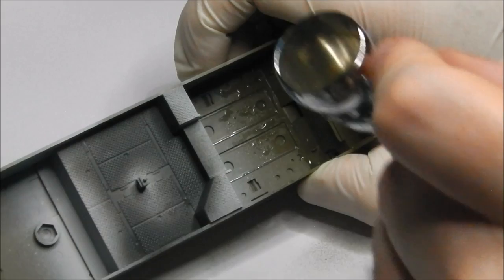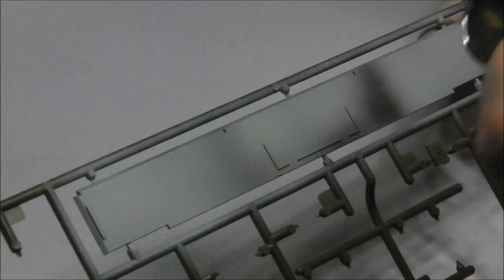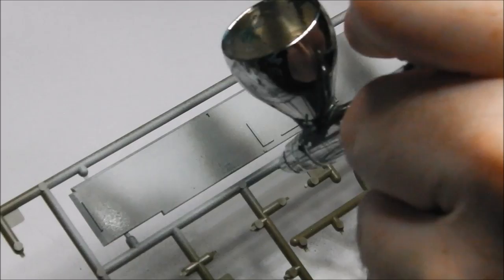And this is going to be sprayed into areas where there is some shadow, some recess, or any place where there are panel lines, or into corners, or any place you feel where shadow would gather. This is just going to add contrast to the monotone white that we're going to be putting into the interior. So the main focus of this first video is going to be painting and weathering interiors, as there are a lot of kits coming onto the market where interiors are becoming very commonplace.